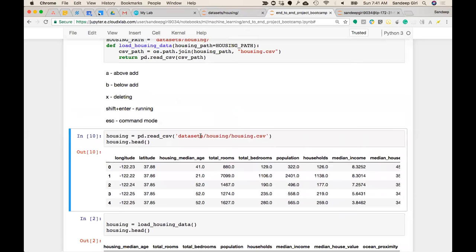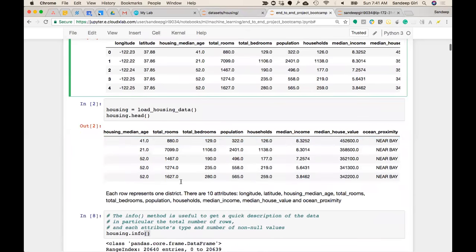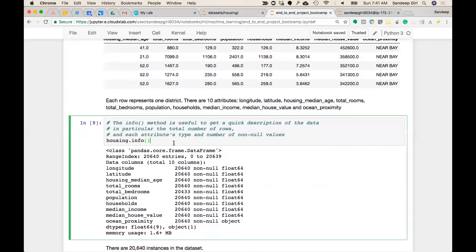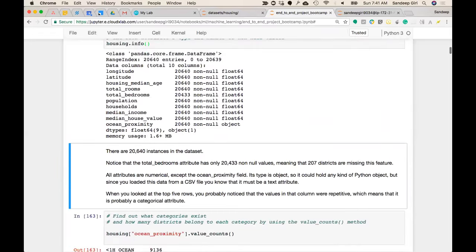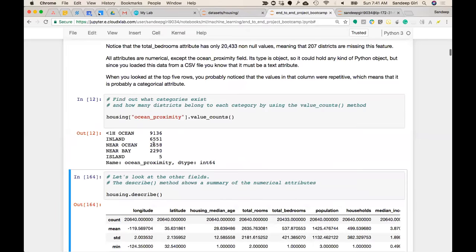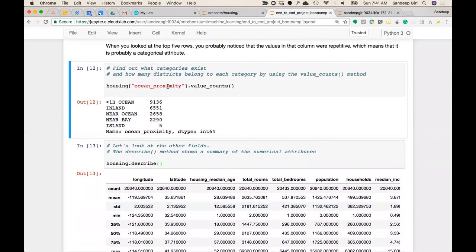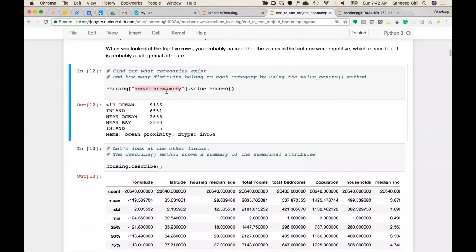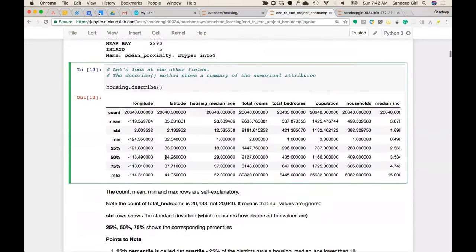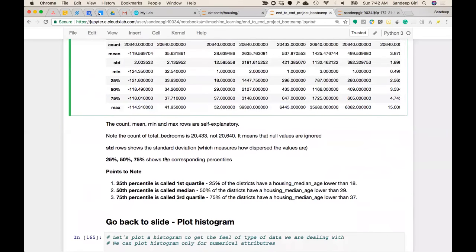All right, so we loaded the data, then we are moving ahead and printing the info of the data, and then we are doing the value counts. Further we are describing the data. Value count means that for each category, what is the distribution of various values. This is the categorical variable.